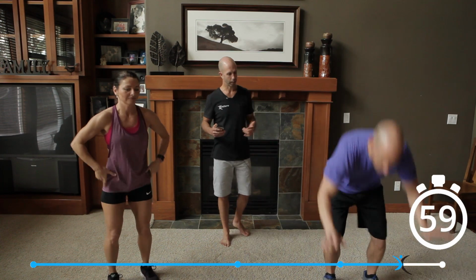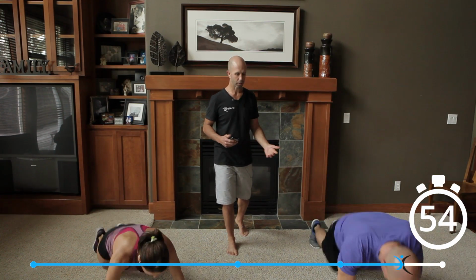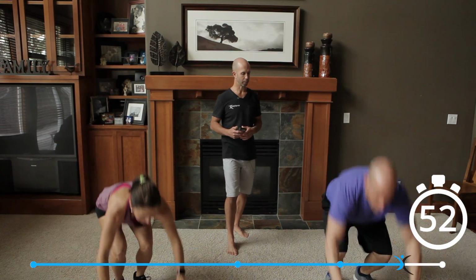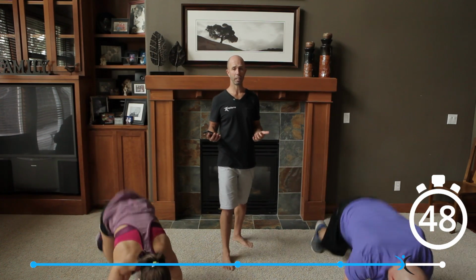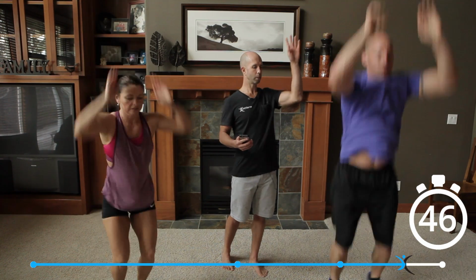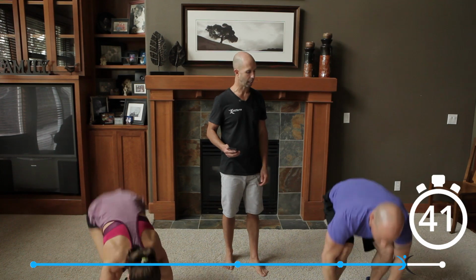All right, let's do burpees. And go ahead and go. Go ahead and kick your feet out and jump high to the sky, just like they're doing. Excellent, just like that. Good. If you need to make this a little bit easier, this is a pretty challenging exercise. You can just reach to the sky and then do toe touches. So go ahead and show them how to do that, Ken, just like that.